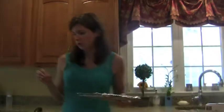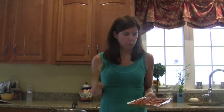So we're going to make a soup with some leftover sweet potatoes that I have. Soups are a great and easy thing to make on your own if using leftover vegetables. They're so much better for you than canned soup because you can control the salt and you know everything that's going in it. It's just real food, no preservatives.